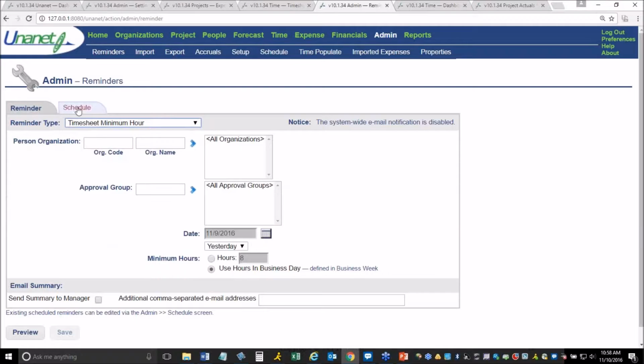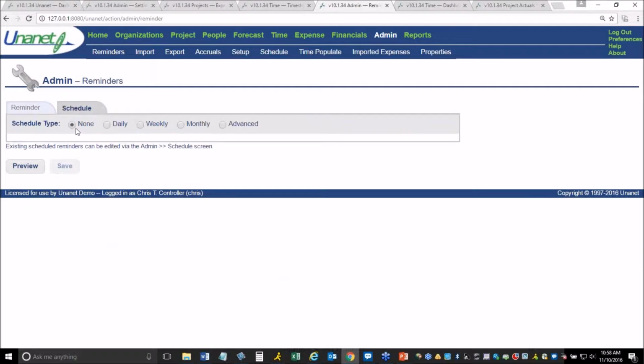And so you can set that and then schedule that to happen daily. In this case, you'd want this to run daily and check, and what it will do is go through the entire system and check anybody whose time has not been entered for that day, and the system sends them an email. And then you would schedule that, and that would continue to run throughout. And if somebody's time was compliant, they had entered their time, then they won't receive the email. So those reminders help us be compliant.